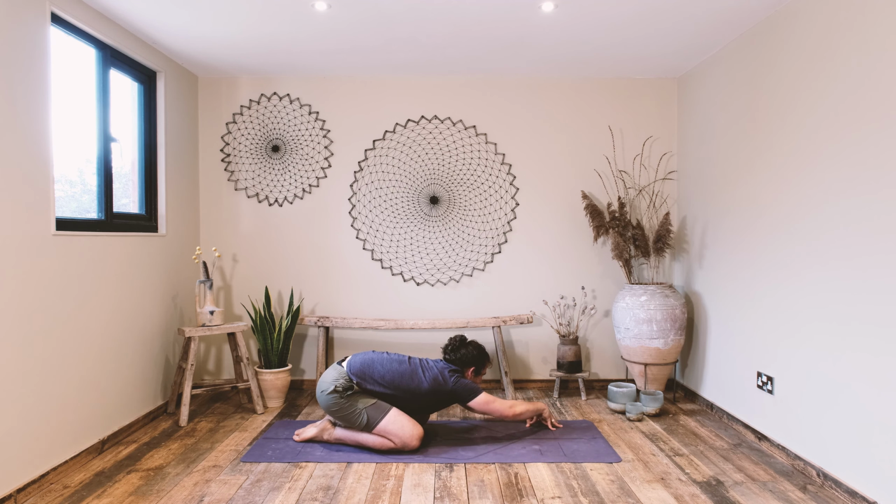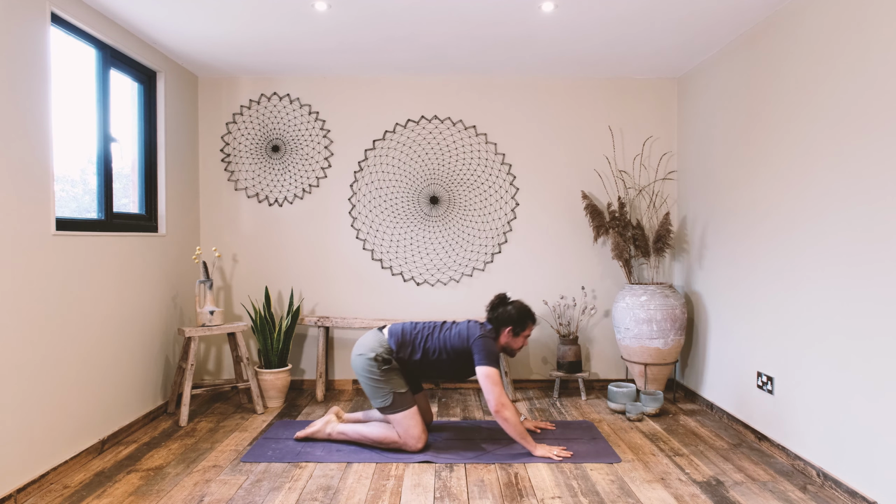Over to the other side. Wrap that right armpit in a lot more. Left arm bends a little bit. Keep that right bum cheek pushing backwards towards the heels. And then bring yourself back to center. Come forwards to a tabletop.